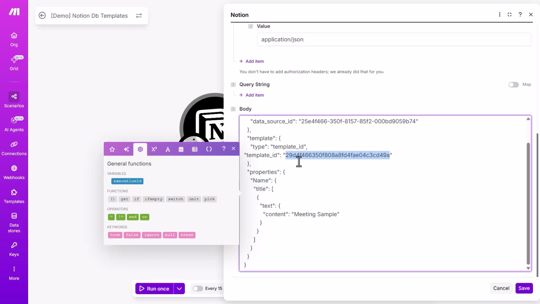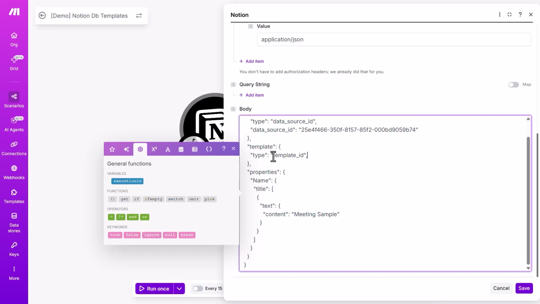I don't want to populate the participants, the contacts, the projects, although that is all possible and you can find out how to do that if needed. So that's all there is to the body of the request. The documentation explains that if I want to apply a default template in here, then I can just do template. I would remove the template ID and then here it would be default. And this applies the default template.